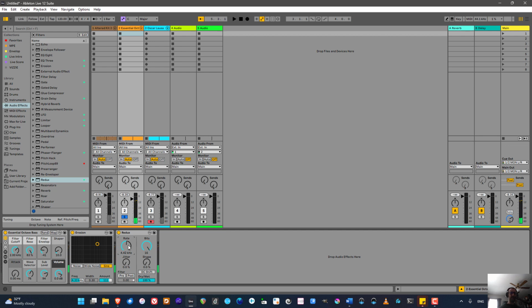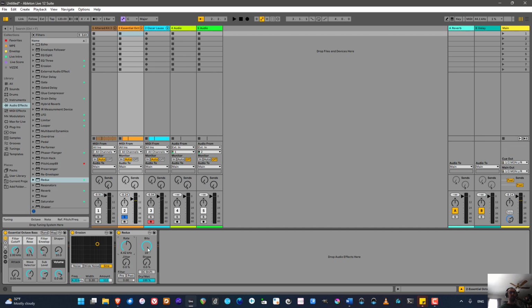So I've just downsampled it. I've gone from 40,000 for the sample rate to 4.42K. So it's roughly a factor of 10. But that means that it's going to be more angular, a little bit more aggressive sounding. If I take it down even further, let's take it down to 400. You can hear it gets even more distorted and angular.